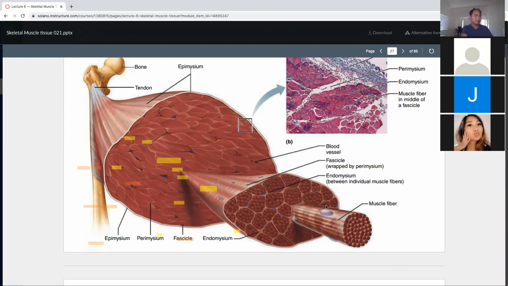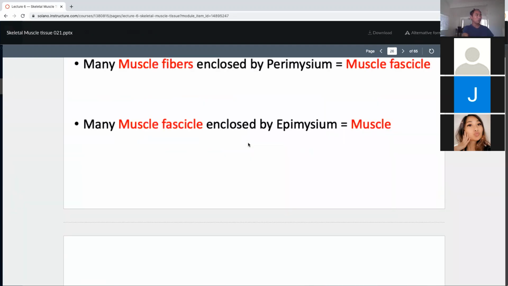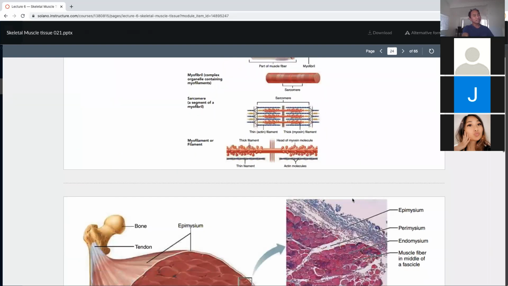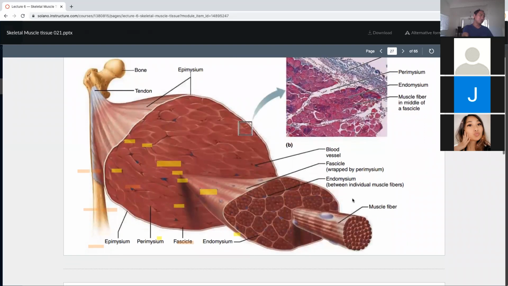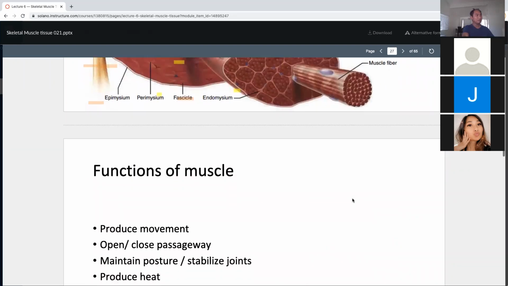endomysium. Endomysium, where is endomysium? Endomysium is here, muscle fiber. So epimysium is the big structure, collecting the whole muscle fascicle. With epimysium will be the whole muscle fascicles. So I mean, it's a bit daunting. Just grab it for a few seconds and just forget about that.